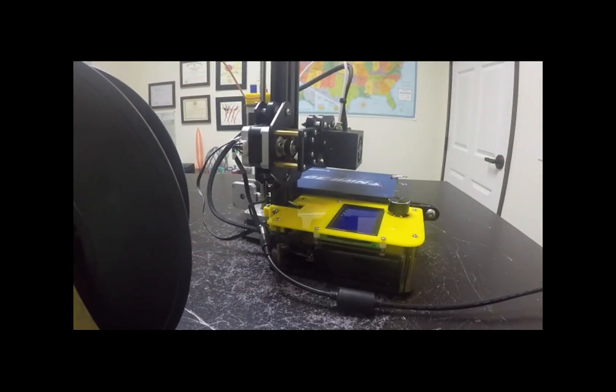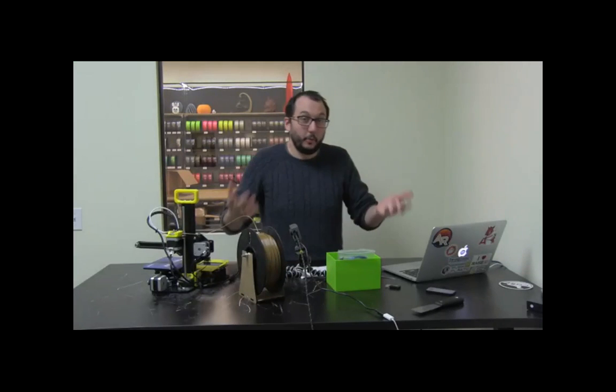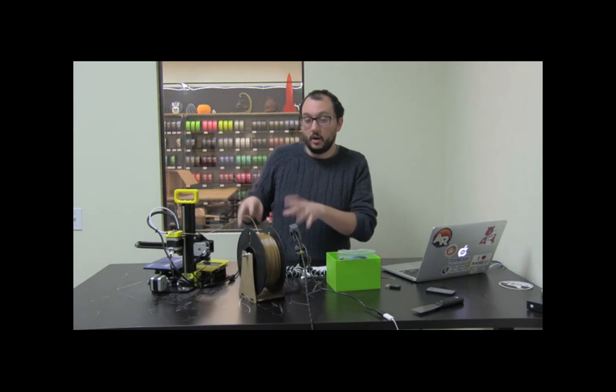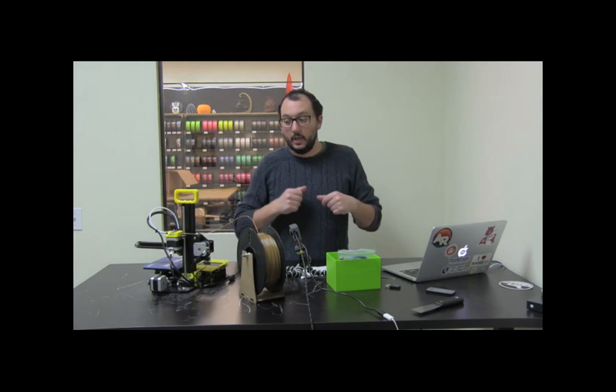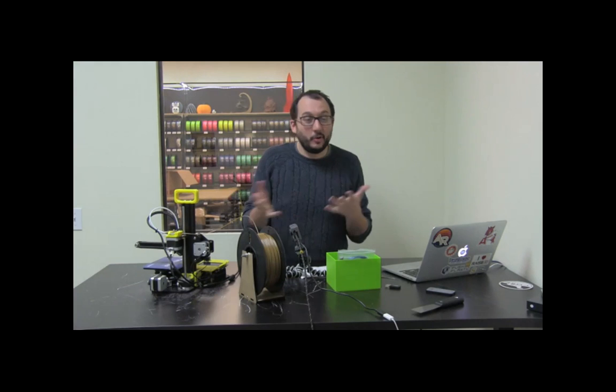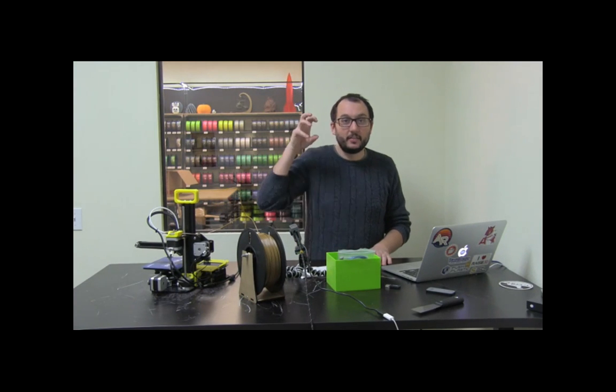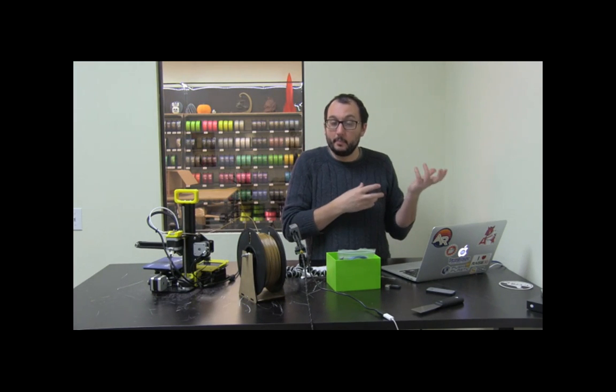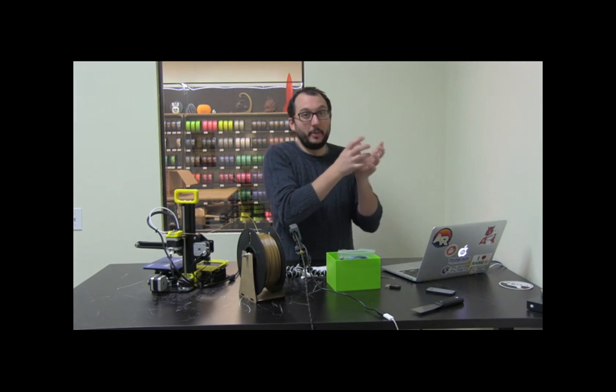So the reason that we did that is the same reason that we talked about before: never leave it on and heated without it running. It can print for like 200 hours straight. That's totally fine. But if, let's say, some students change the filament out, the bell rings, and then they leave and forget to unplug it or to cool it down, then it'll stay in there and that will bake that PLA filament. Because it's made from corn and it's made from biodegradable material, it'll just carbonize inside the nozzle.